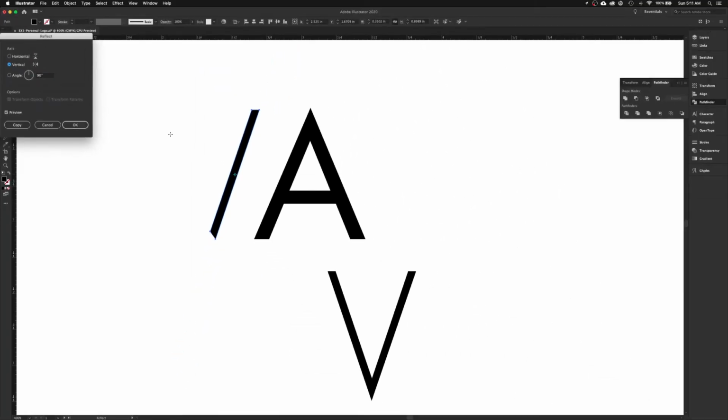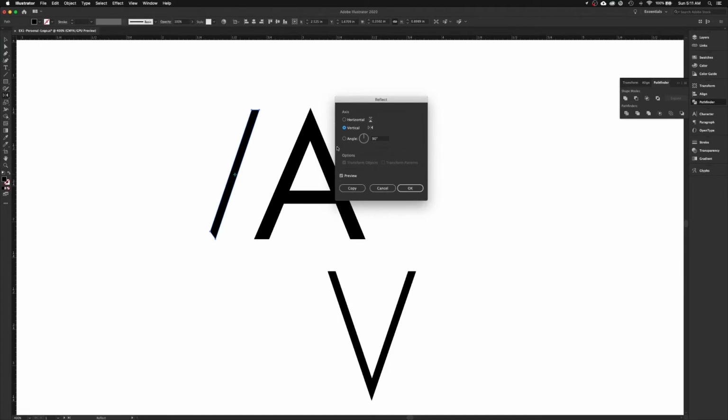my tool changes. It puts those 4 little dots. And I'm just going to click right there in the center. And so now I have this reflect. And I can reflect it horizontal or vertical. I want it vertical. And it's showing me a preview. So that's my original. That's the copy. Always looks funny. Reverse. It never looks the same. And I'm just going to hit copy.